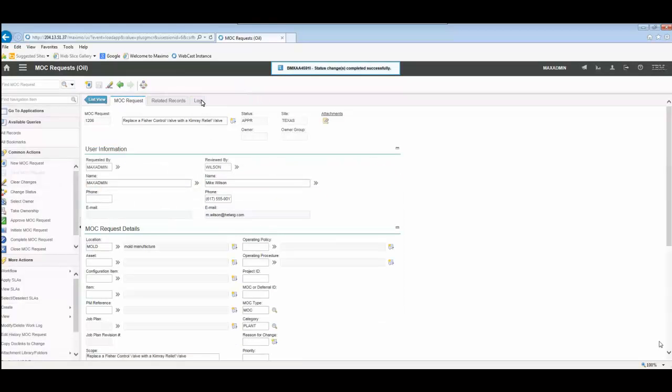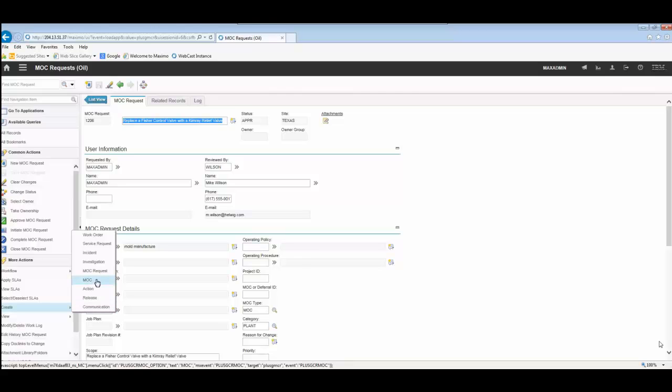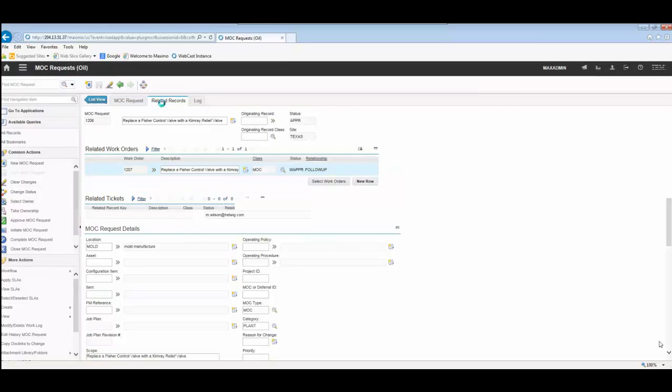So typically this process would be done by a workflow, but in this case, because it's a demo machine, I'm essentially changing the status. A typical workflow for an MOC request would look like someone issues the request, specifies a reviewer, they either cancel it or request more information or turn it into an MOC. So we're going to turn this request into an MOC at this stage. And that's available under Create MOC. If any sort of work needed to be done for this request, you could create a work order from here. Or any sort of investigation, you could create an investigation record.